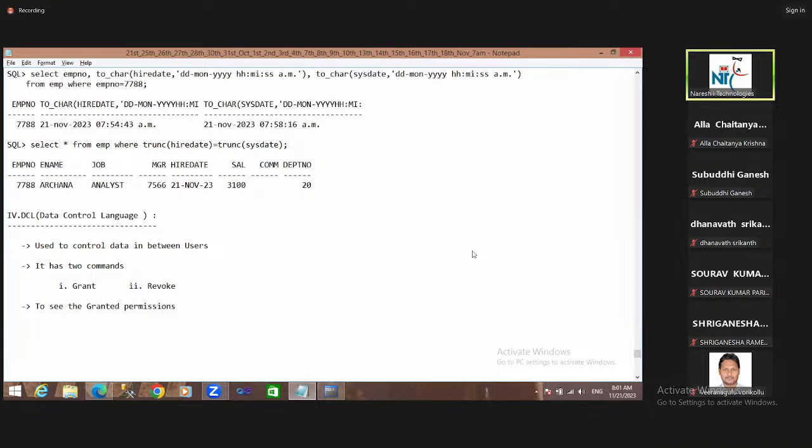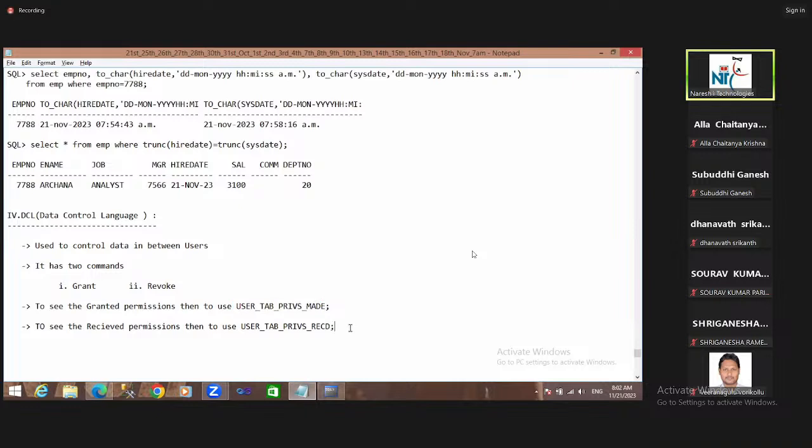To see the granted permissions, use user_tab_privs_made, and to see the received permissions, use user_tab_privs_recd.